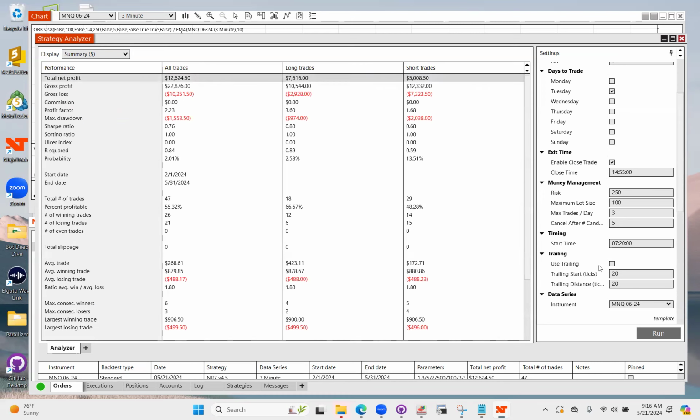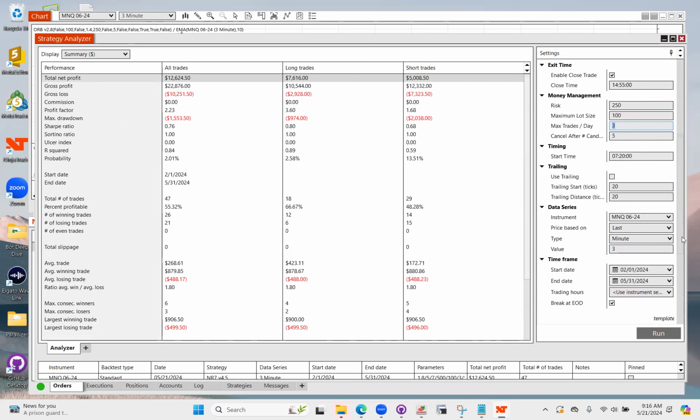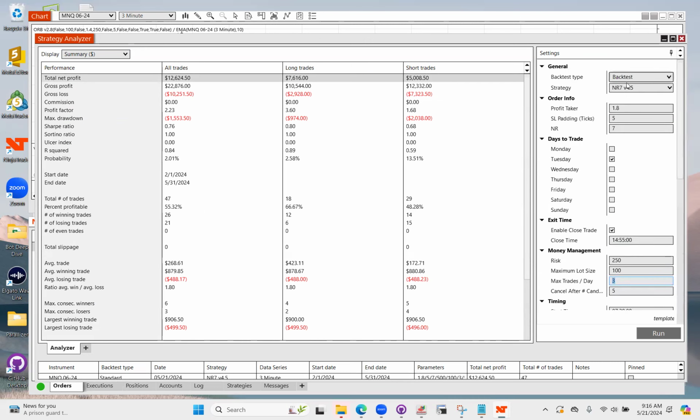So again, in this case, that's kind of what I have for the NR7. You guys are able to look at this. The current version is 4.5. We'll have some new updates that, of course, come out over time as we add to it and improve and update our technology.